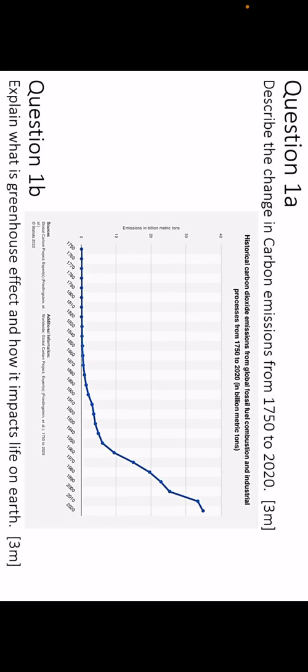And finally, the other component in the question is how it impacts life on Earth. So you do need to tell me how this will impact life on Earth. Without greenhouse effect, what will happen to life on Earth? Will we be able to exist? Why not? Why or why not? So that is important. So check your answers. Did you mention greenhouse gases? Do you mention what the gases actually do in this process called greenhouse effect? And lastly, do you mention how it is essential for life to exist on Earth? So that is question 1A and 1B.